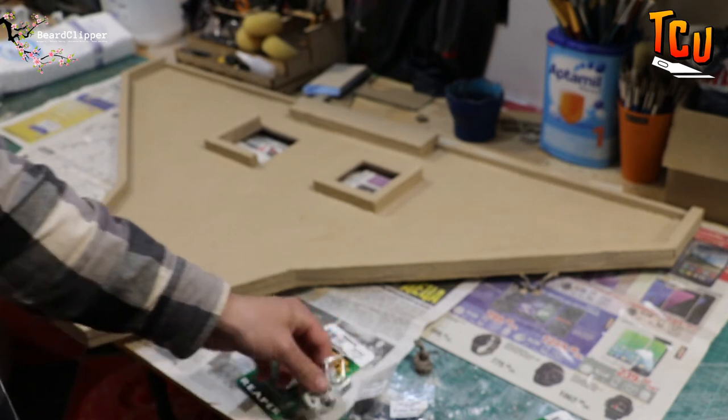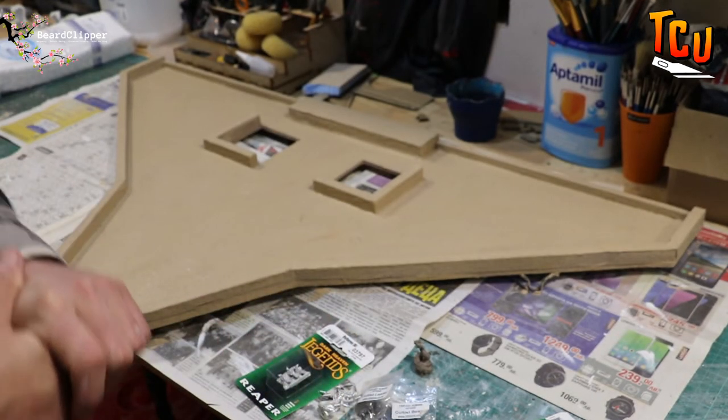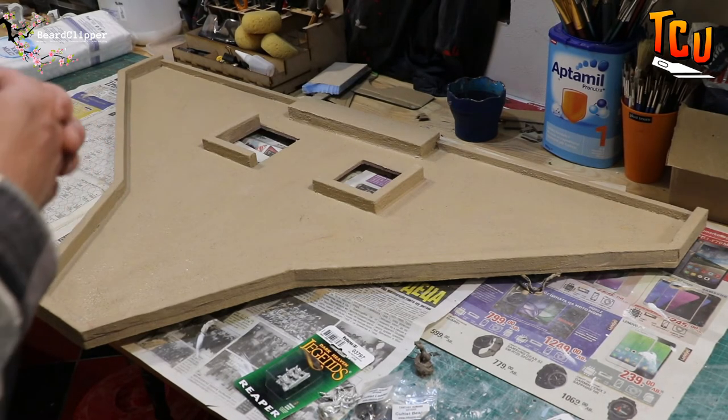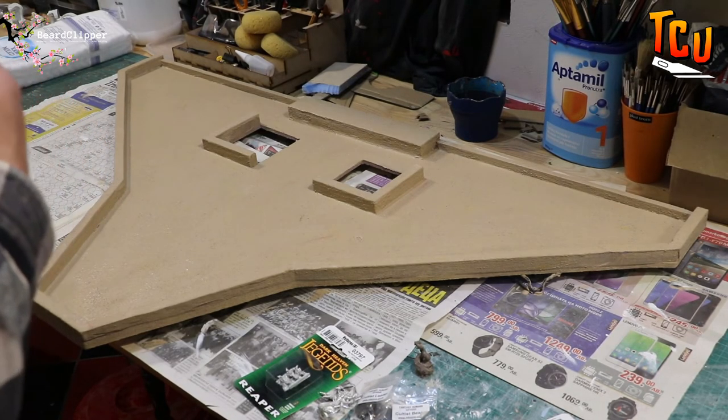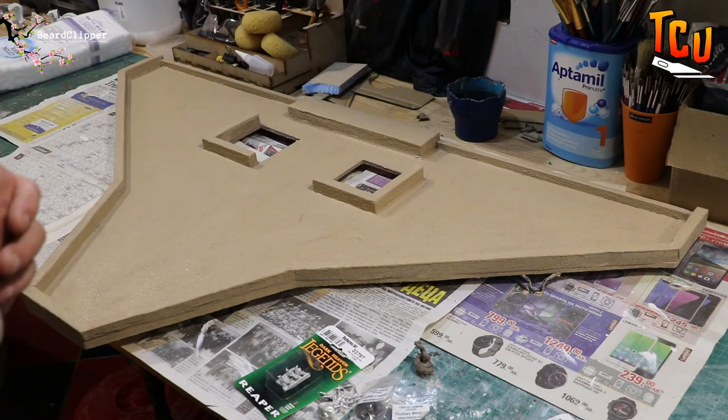So I'm probably gonna pop that on a stash as well and go and clean these up, get them undercoated and start painting them. Now, this evening I'm not going to pull the camera along there because I'm literally just going to be cleaning them up and undercoating, but I will probably bring you along for the painting sessions when I do them. So yeah, it's been a really, really good evening. Going to go and do that.